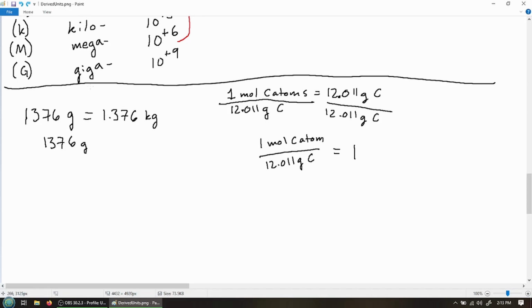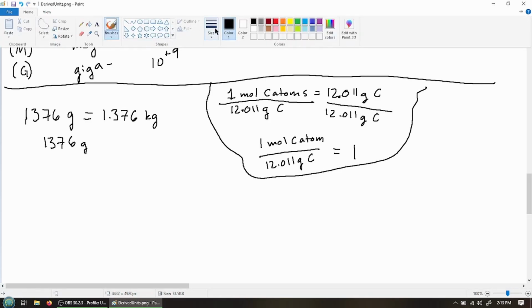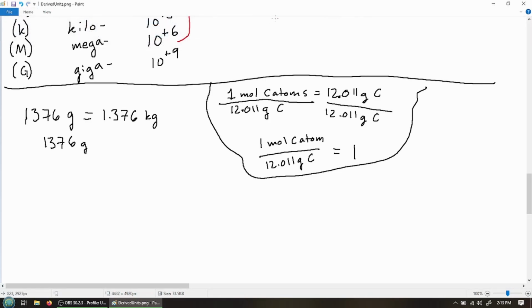So it's going to be important for us to be able to set up what are called conversion factors. Let me separate this off for us. So let's write out a conversion factor. If I want to go from grams to kilograms, what I need to do is be able to write an expression like this one over here, like this conversion factor here. We want to be able to write out one of these that goes from grams to kilograms.